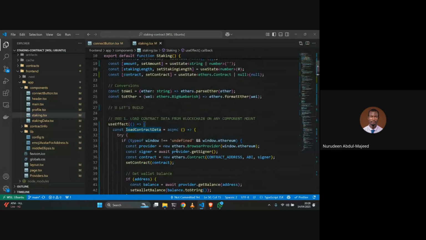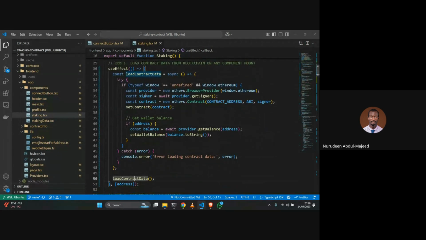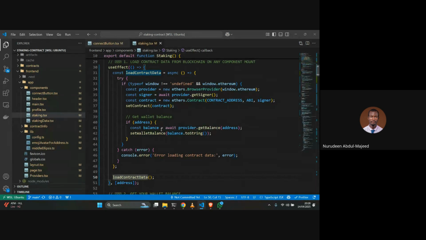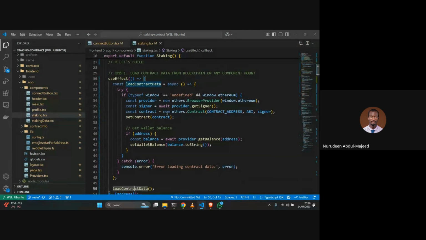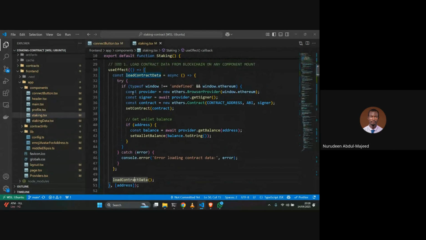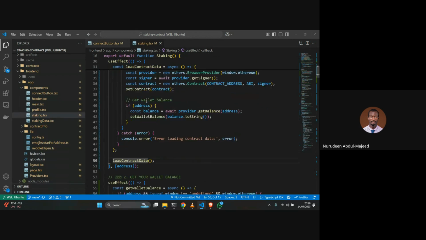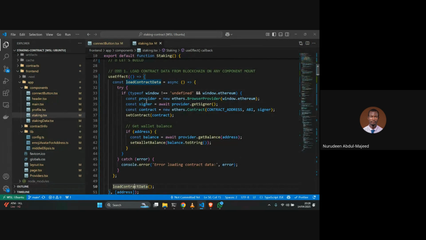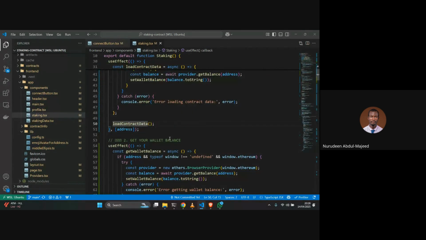And then all that is encapsulated in a function, in that use effect. So after all that, we call that function immediately. In some concepts, it's called an IIFE. We could have just put all this in a bracket, and then just after the bracket, we open another bracket, and then right after everything, the function will run itself. It's an IIFE. So right after putting that all in that function, we run it in the use effect. So the function just always runs before everything else is done, because it's in use effect.